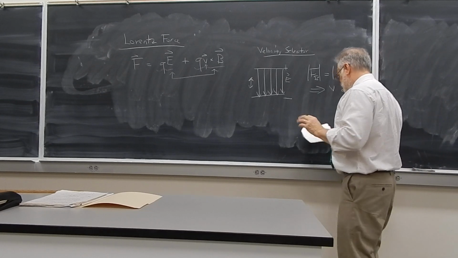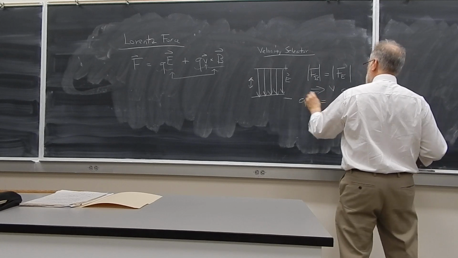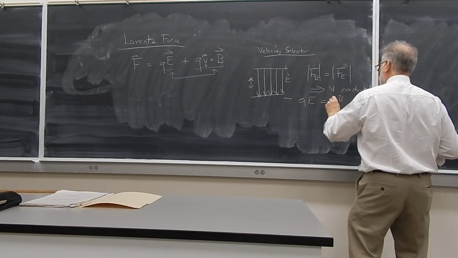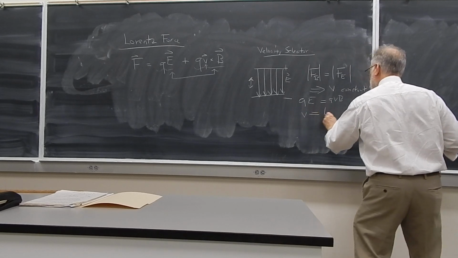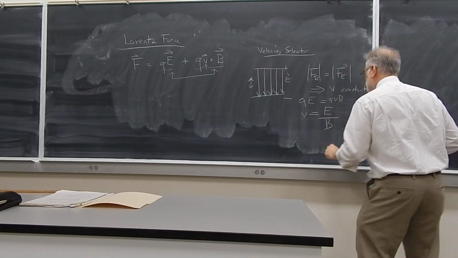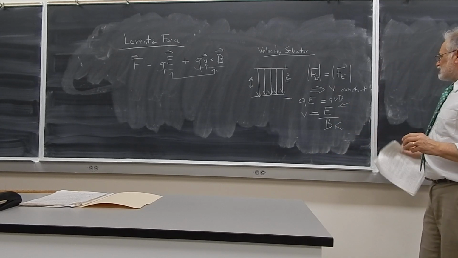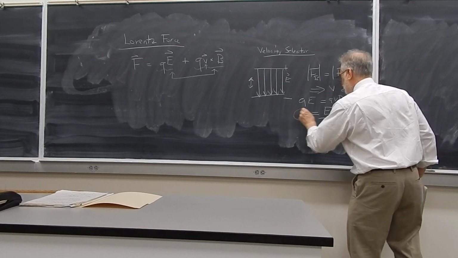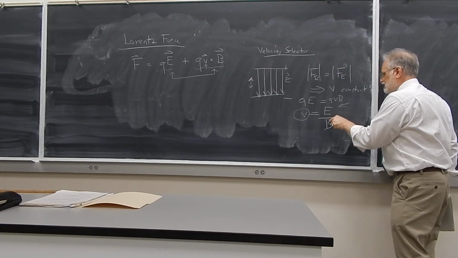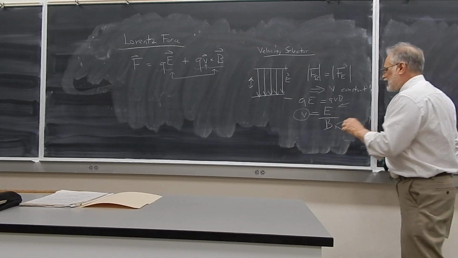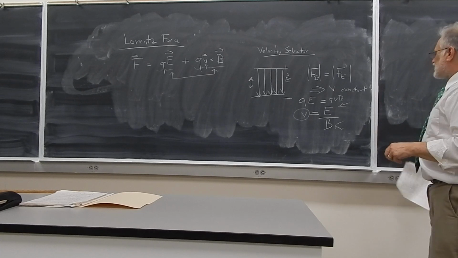It's a very nice trick, and in fact, what we would do is just say that the magnetic force is equal to the electric force, or vice versa. That being the case, we find that the velocity that I can produce is just the ratio of the electric field that I produce and the magnetic field I produce. So as long as I judiciously adjust my electric field and magnetic field, I can get the velocity of particles of my choice. Very useful.